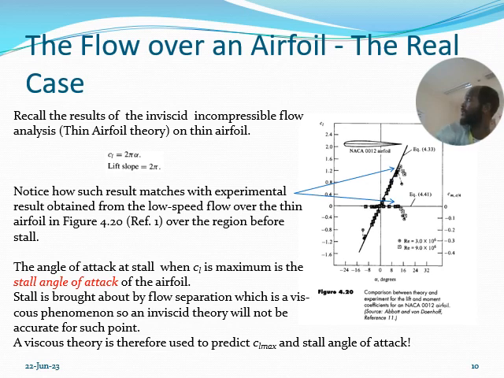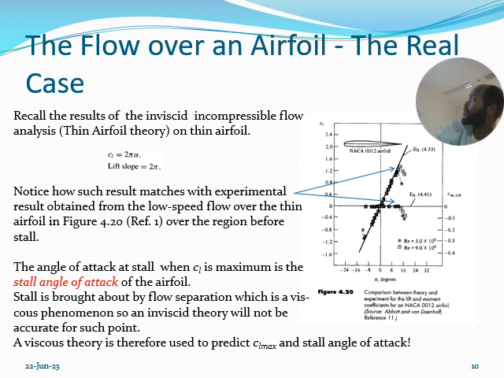That is what has been plotted here. This equation is from thin airfoil theory, and because thin airfoil theory is an inviscid theory, that is, it doesn't take into account flow separation and all that, it's not able to predict what happens around this point. What happens around this point is a viscous phenomenon. This is due to flow separation on the airfoil surface. Because the inviscid theory cannot predict flow separation, it's not able to capture the whole story.